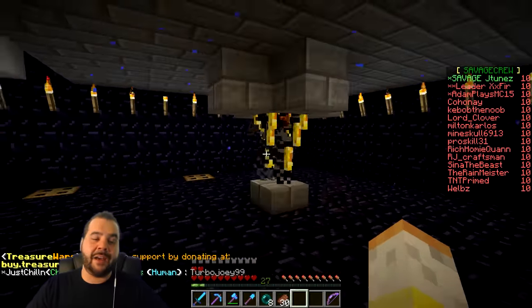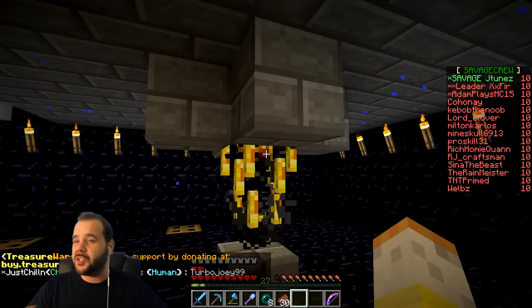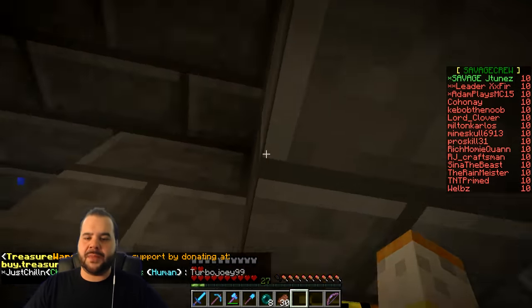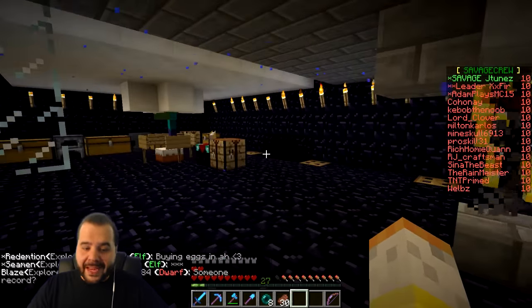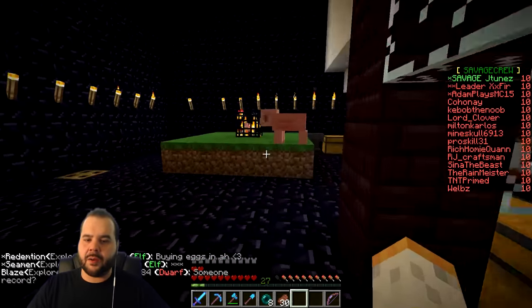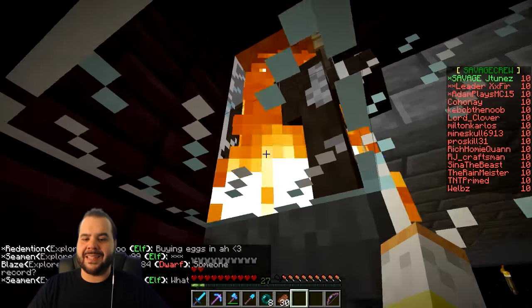And now we also have a blaze spawner, which is built the same way as all the other spawners. I know you could do this a whole lot better, but it still works out the same. I think there's like 2 spawners in here. And then we have our pig spawner. I just laid it down here to get the pigs. But we also have a cow spawner that is now automated.